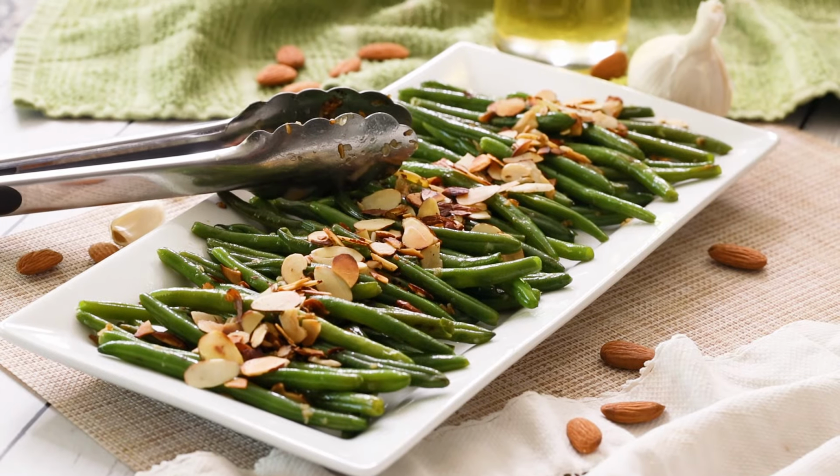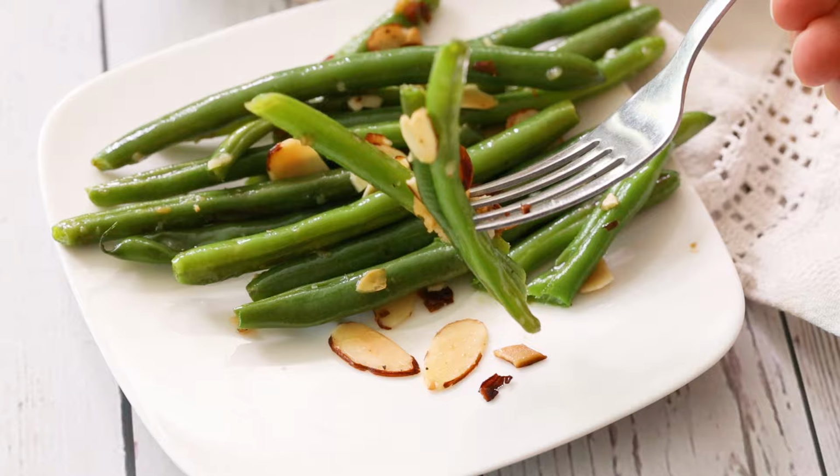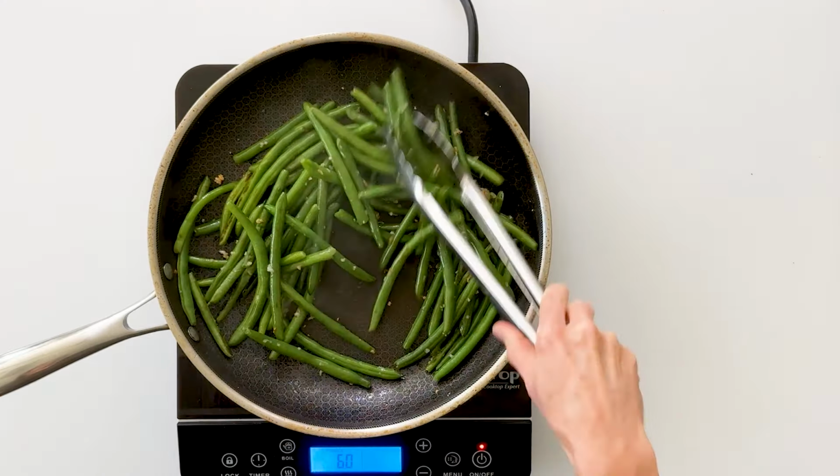We're making toasted almond green beans in one skillet that are crunchy on the outside and tender on the inside. They're quickly blanched and then sautéed with toasted almonds and fresh garlic for a gorgeous side dish.